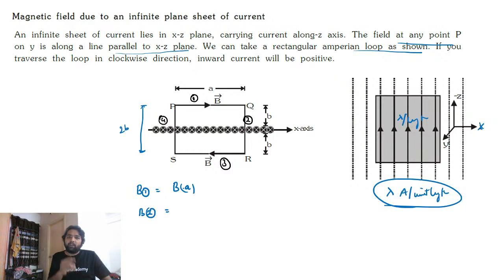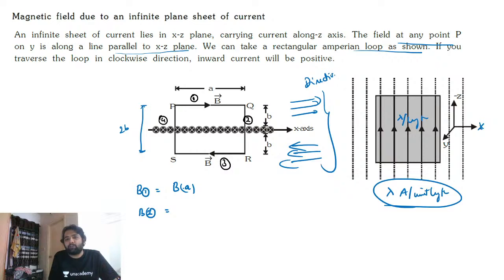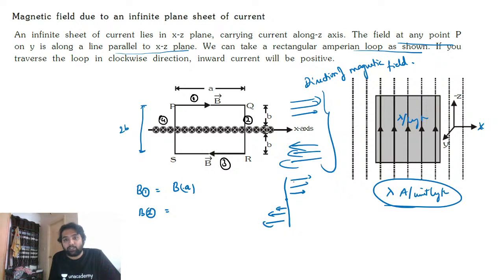B due to 2, if you observe the direction of magnetic field, it will always be along this particular direction. ऊपर यहाँ पे होगा, नीचे direction होगा. This is the direction of magnetic field. Now we will come to the very important part. What if the line is perpendicular to the direction of magnetic field? So यहाँ पे this line is like this and the magnetic field is in this direction here, and here the direction of magnetic field is in the opposite direction, and the length of the loop is along this particular direction, and always the angle is 90 degrees. B is perpendicular to dL in surface 2.